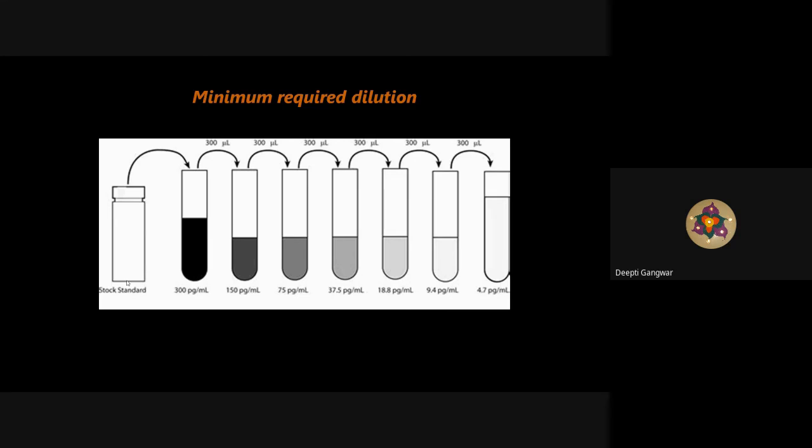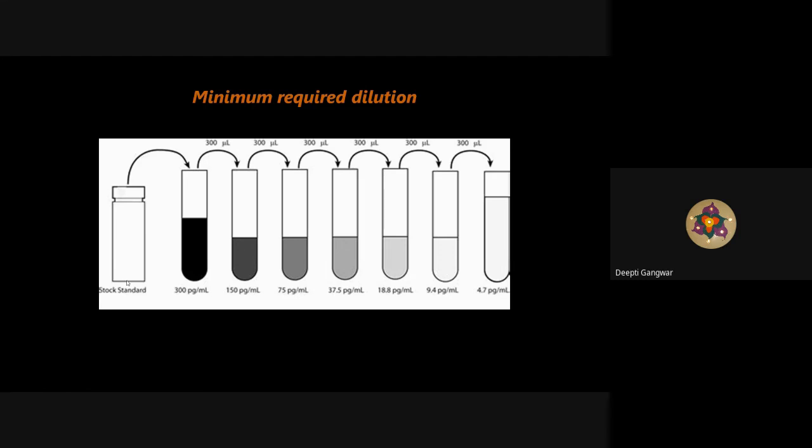When you have all these samples analyzed against your standard curve, some of these samples will be below your last standard and some of these samples will be above your uppermost standard. Only a few of them in the middle of this dilution will fall into the range of your standard. Suppose 3 of these dilutions fall into your range of standard. Even from those 3, you have to select the optimal dilution for this particular assay. So how do you do it?